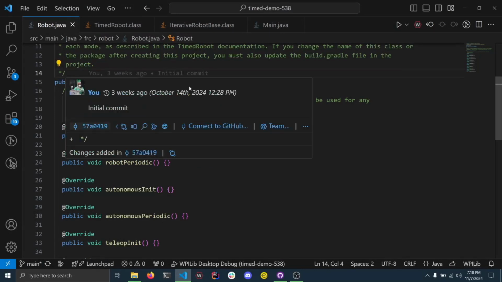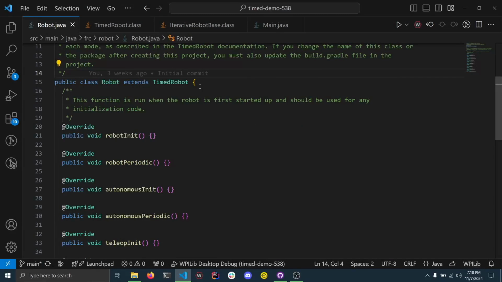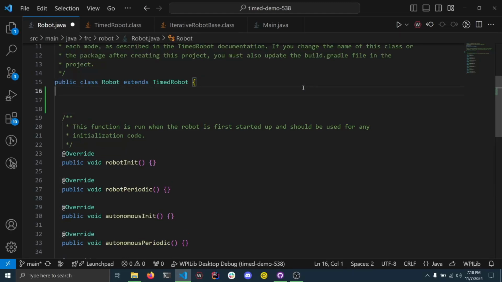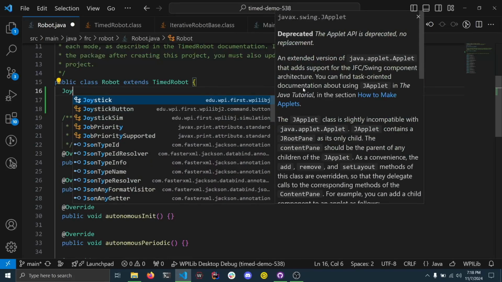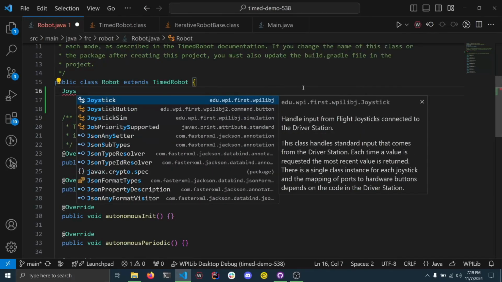I'm going to go, and if you want to follow along with this one, you can. Go to the line where the curly brace is, and go to a new line after it. Make sure you're not before the curly brace. I'm going to create a variable called joystick, and I'm not going to type the whole word out. I'm just going to type part of it. Because when I type out part of it, you should get this little menu pop up.